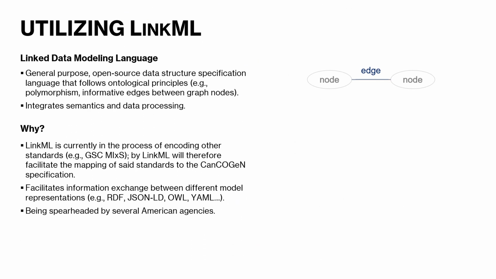Utilizing LinkML. Linked Data Modeling Language is a general purpose open source data structure specification language that follows ontological principles, integrates semantics and data processing. So why do we want to use it? Well, aside from the aforementioned reasons, it's currently in the process of encoding other standards that will facilitate mapping such standards to the CANCOGEN specification and facilitates information exchange between different model representations.